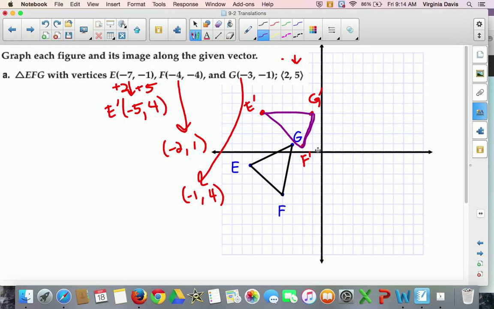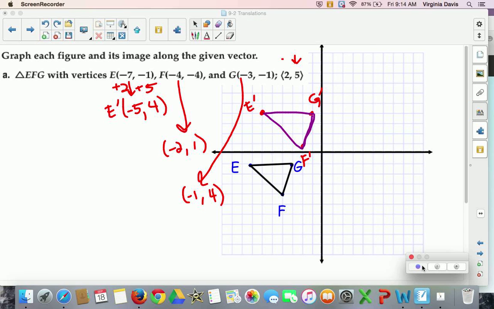Oh, and I just noticed that I graphed it wrong originally. Okay. Hold on. Okay, so I just fixed it. Sorry, I'm trying to make this video in a very short amount of time, so I apologize. All right, so I just fixed that. So it's (-3, -1). So hopefully you guys fixed that as well on your paper, or hopefully you did it correctly the first time. Silly Mrs. Davis.